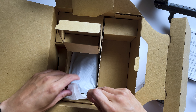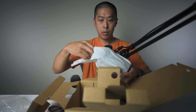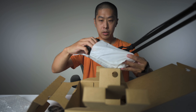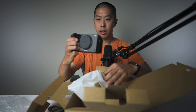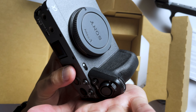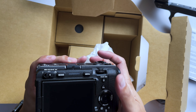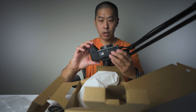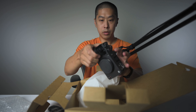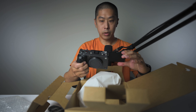So we got the camera here. It's like heavy right when I pick it up — this thing's got some weight to it. It's inside this little paper, kind of plastic synthetic wrap. This is the camera, the FX3. I'm sure you all have seen a lot of videos and photos of it. The screen is in mint condition, there's no dust on this thing, no fingerprints. This is brand spanking new. The finish of this thing is absolutely gorgeous.